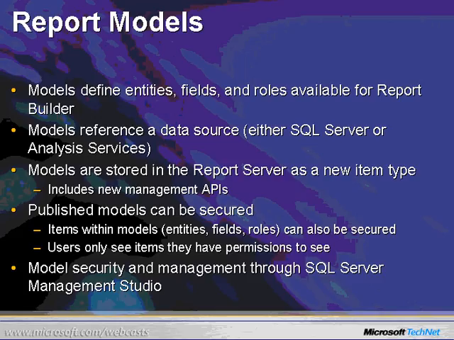In addition to that, there is actually also the capability to secure rows of data within the actual database. So you can go into a model and define a filter that says territory equals northwest. And you can grant people permission to that filter and apply that filter to an entity so that users who come in, you can map that filter, for example, to their login name. And you can say, only people in the Northwest territory get to see Northwest sales. So that's really a key capability if you're doing that kind of row-level security in your underlying data source.